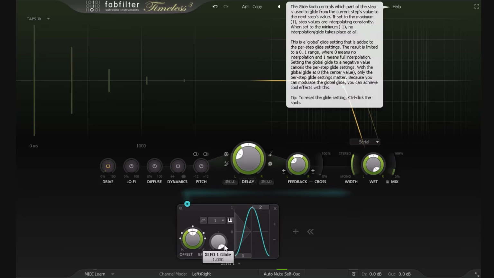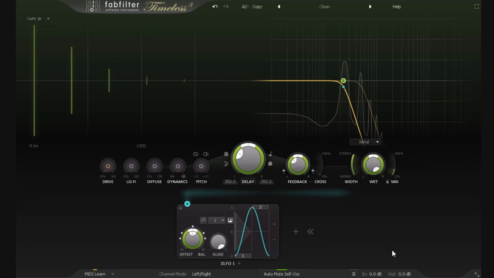Now, by default, the LFO or whatever you have right here is going to run free. It never stops. So if I play something, notice that the LFO doesn't change. This means that it runs free. It doesn't care when I'm playing a key or when maybe a sound enters the delay stage or the plugin, right? It doesn't care. It's running free.